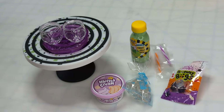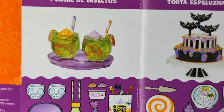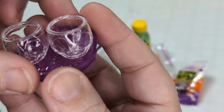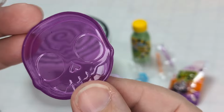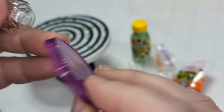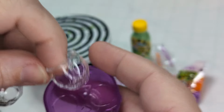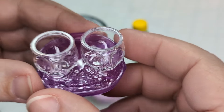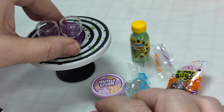Okay, so now we're moving on to the bug punch, and it's that one right there. I think the picture does not do justice to just how cute these cups are, and the tray is really cool. I love the tray. And the little skull cups, the fact that they sit inside the eye sockets of the tray, that's genius. That is a whole package of genius. I am here for that.